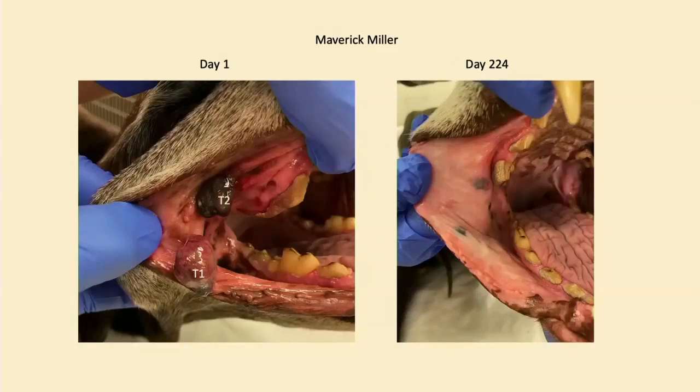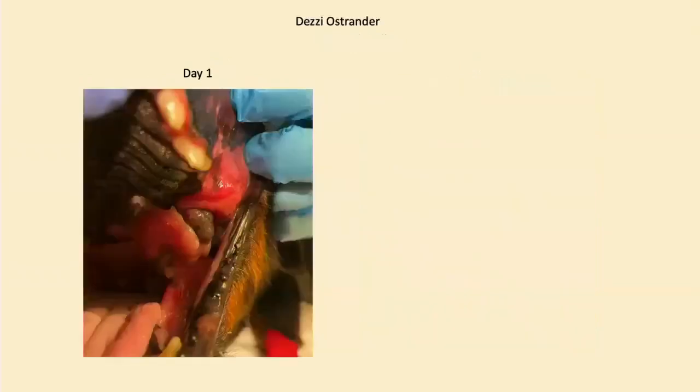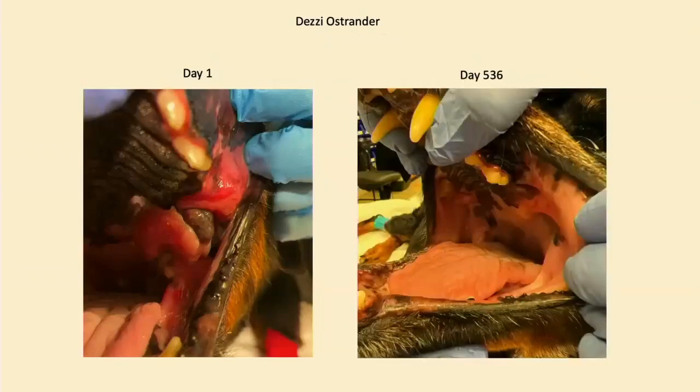So there's melanin, the pigment that persists even when the tumor's gone. Desi Ostrander had a really gross one. That's the tip of the iceberg. About twice that mass was back up in the cavity behind the eye. You can see some of it was pink, some of it was black. But that all cleared. So 1.5 years, that one's entirely gone.